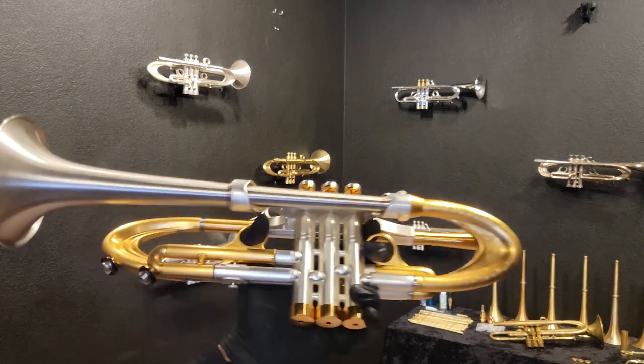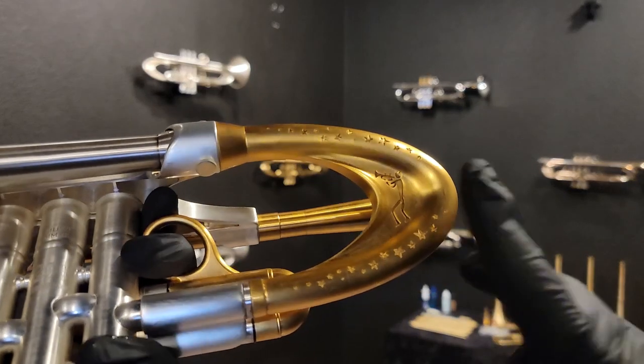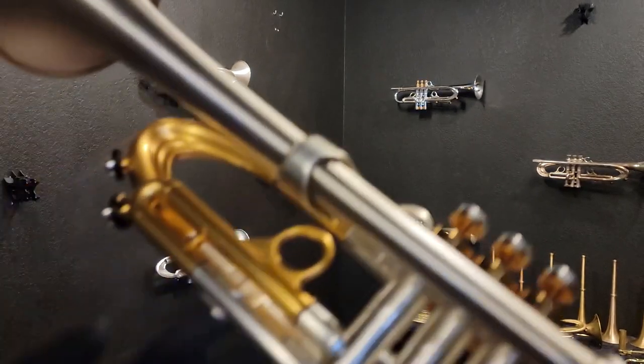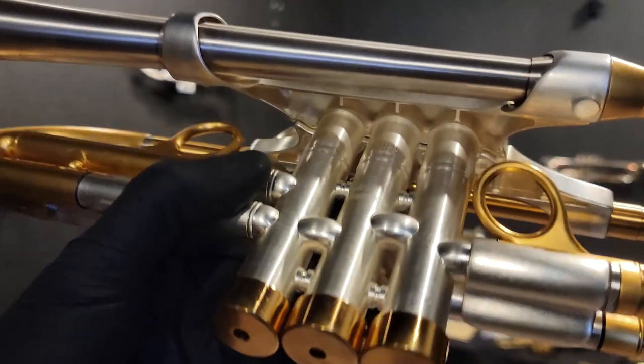After that time, we will release it for sale. This one was built with a bell crook that I custom machined for a client years ago — this is a duplicate of that bell crook; I always make two. He had me draw that and put it on here. You can see it has the 25th anniversary logo on it and the hollowed out bracing.